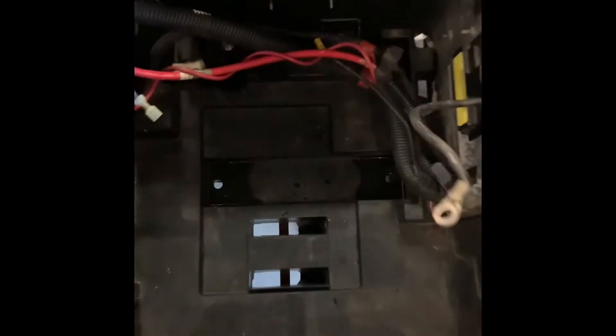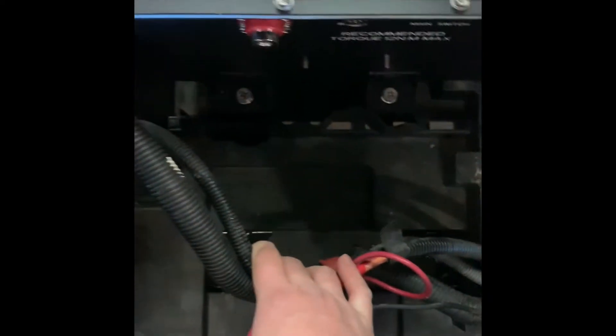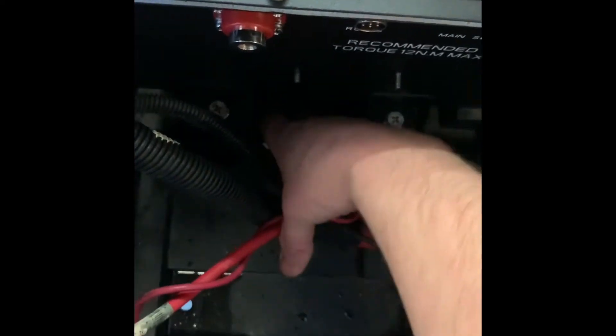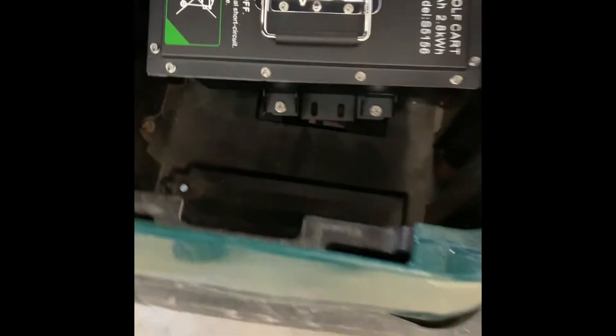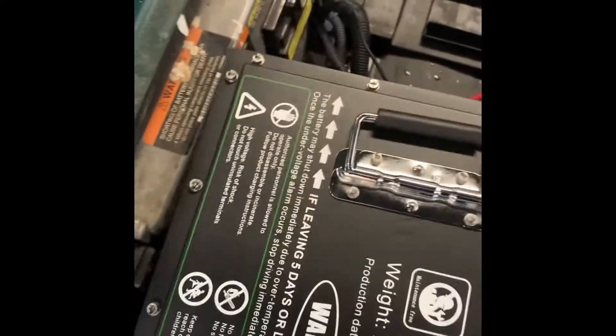So what we're going to do now is we have to drill. There are holes down here. Let me lift it out and show you where those holes are. As you can see, there are two holes right here, and they're going to be on both sides. There are no holes in your battery tray for those from the factory. So what you're going to have to do is either put your bracket in first, mark your holes, and drill it — or what I do is put the battery in, make sure I like where it's sitting, so you can move it around and see exactly where you like it to sit, and then drill your holes.